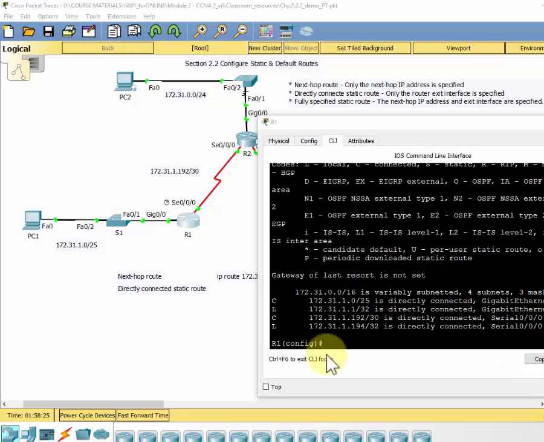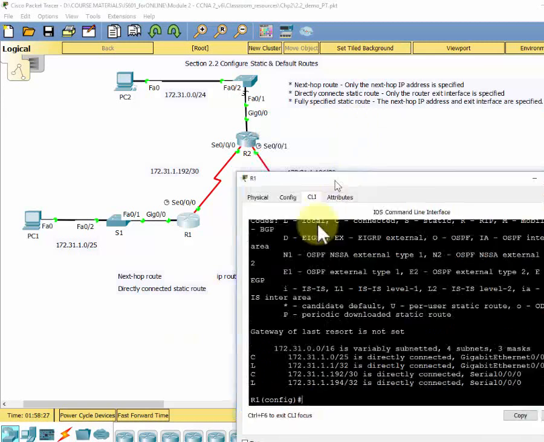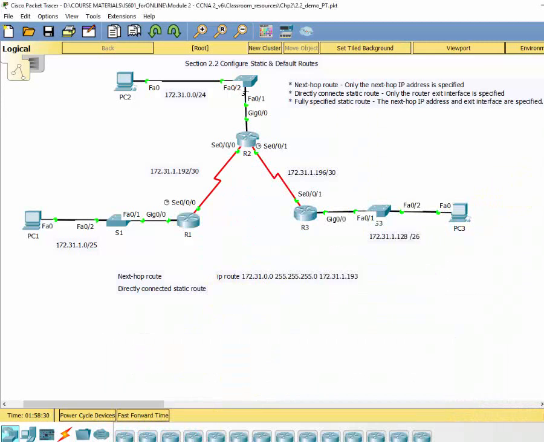Before we configure this, let me write the command down here. This is what you will do: ip route, the same destination 172.31.0.0, 255.255.255.0. That's our destination and the subnet mask.